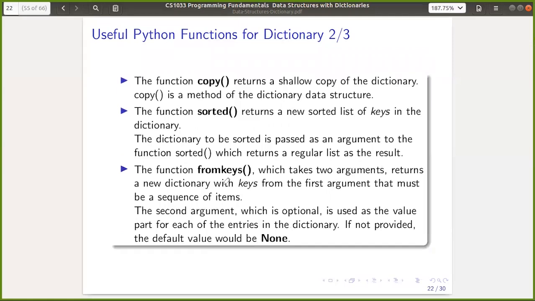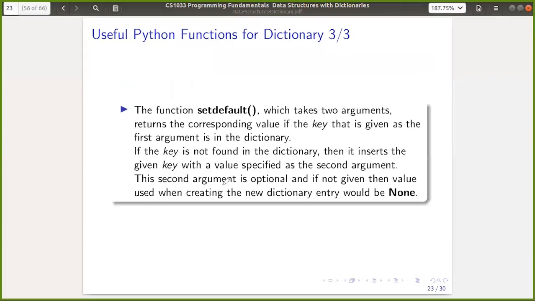Copy, we use that often. Sorted, sometimes we might use it. From keys, which I just explained, and setdefault are not very often used as functions for solving problems. We might have specific applications where that is required, but most often not.